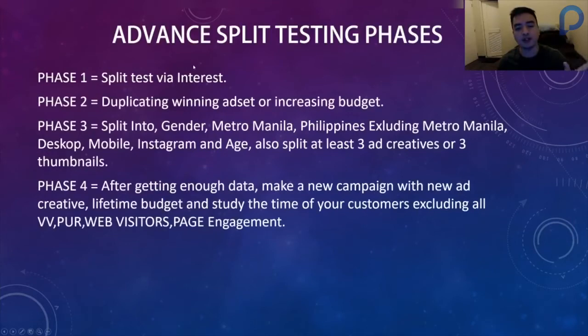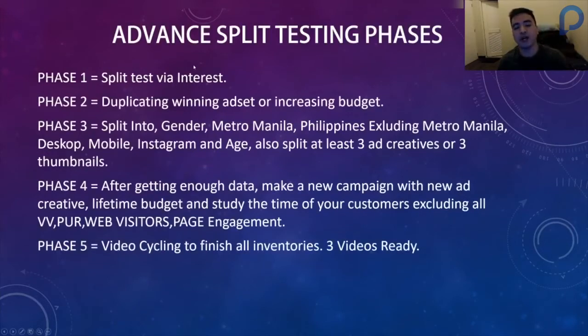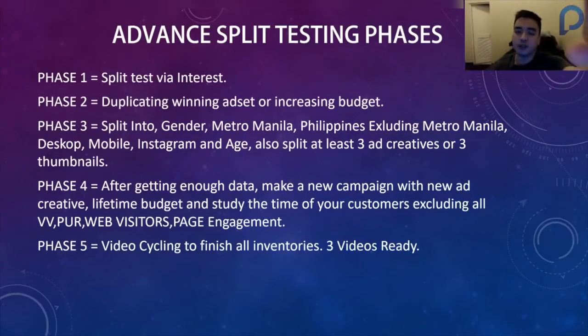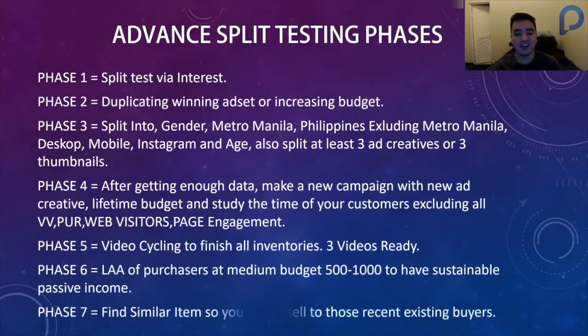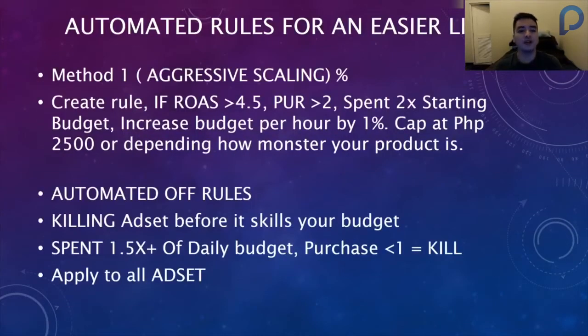This method is the flow that I follow. You can create your own flow, but for me, this flow works well. No, para mapiga ako talaga before siya mamatay, before natin siya ilibing, then you can still upsell to them, you can still make a lookalike audience para gamitin mo sa ibang item. Okay? So, punta naman tayo dun sa automated rules for an easier life.